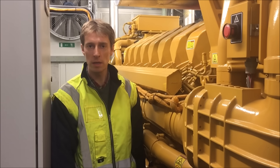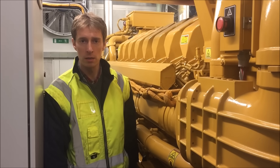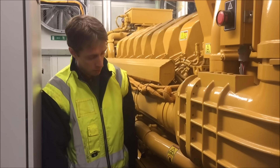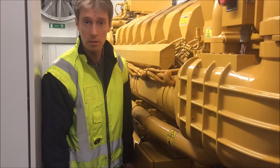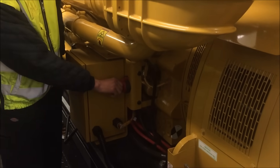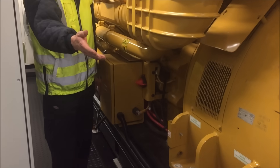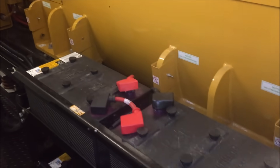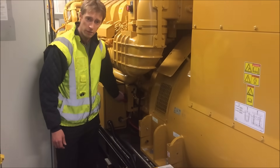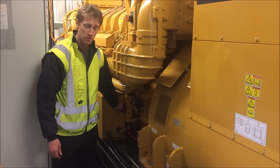We're back with the C175, just thought I'd walk through some of the key parts of the engine. If you're an AP on a site and you want to isolate your diesel engine, these modern Cats have got a battery isolator built in, so you don't have to remove the tails from the starter batteries. You can padlock it, and that is an effective form of isolation to take this engine out of service indefinitely.